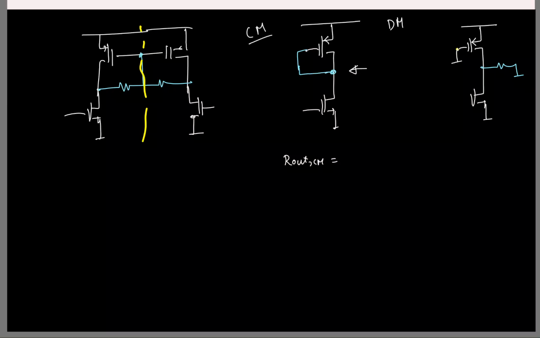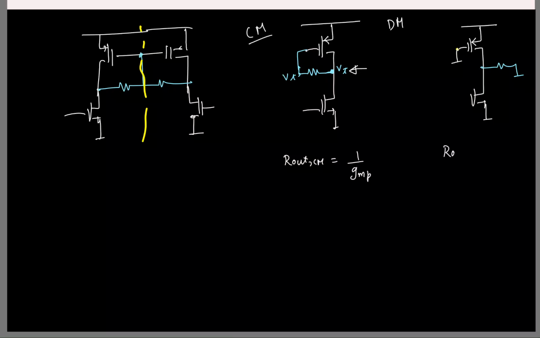I mean, when I have this, what is the impedance? 1 by GM. So if I have a resistor, what happens now? Can there be a current flow here in this direction? No. It's a gate, right? There cannot be a current flow. So having a resistor or not doesn't make a difference. So what is the impedance now? 1 by GM, right? Because see, whatever voltage I apply here, the same voltage will come here. Okay. So common mode output impedance is 1 by GM. Parallel with the R0, but it's 1 by GM.